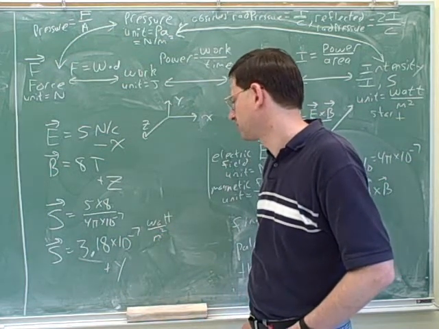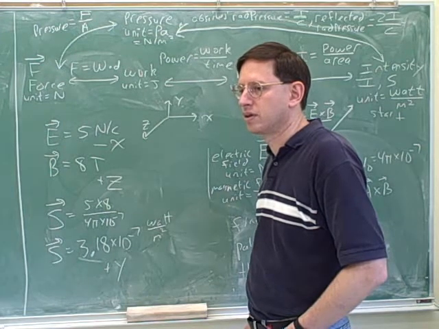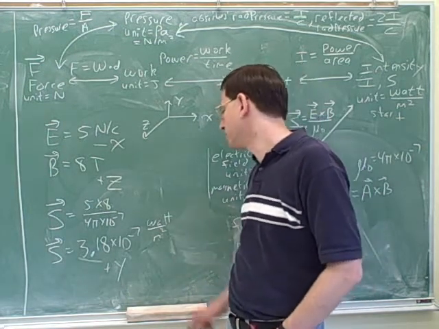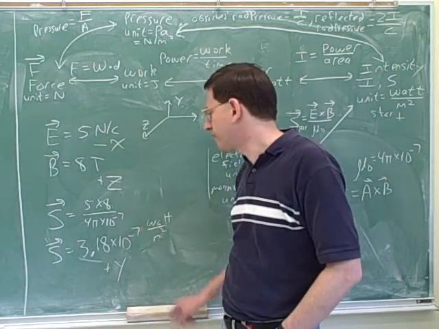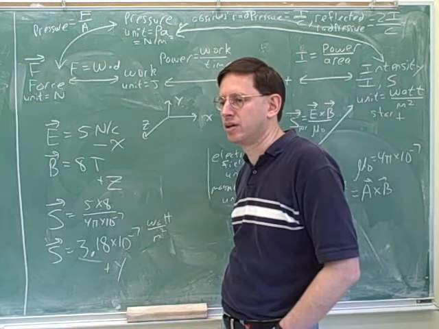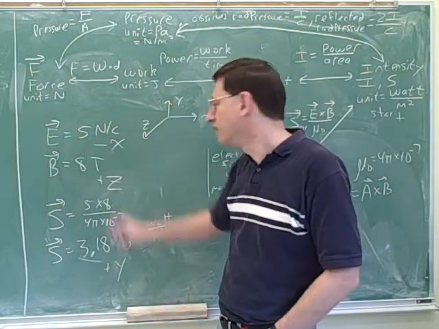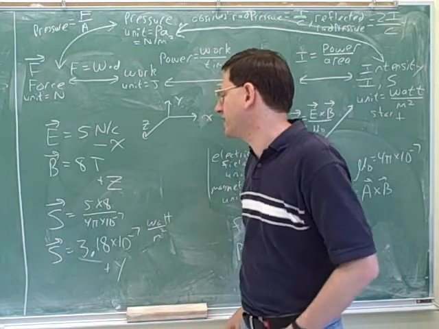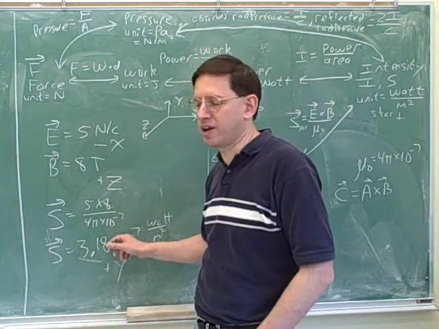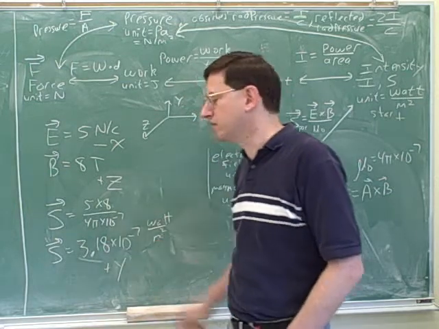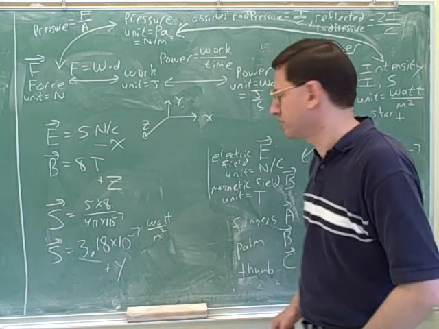So how would we interpret this? What's this telling us? For one meter squared area, it'll absorb that much power. Yeah. One square meter of area would absorb this much power. 3.18 times 10 to the negative 7 power. Power from whom? The sun. Or whoever is generating this electromagnetic radiation. So the point is, again, the Poynting vector is telling us the intensity of the power from electromagnetic radiation. The whole point of the Poynting vector is to tell us the intensity of the power from electromagnetic radiation.